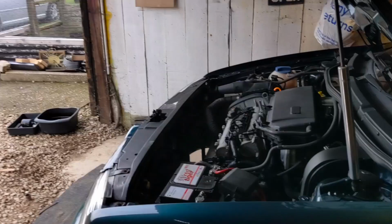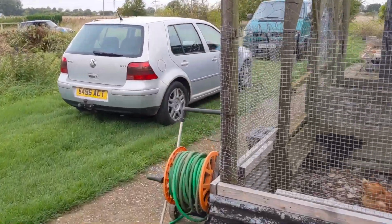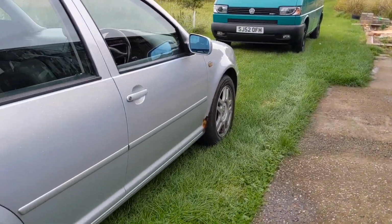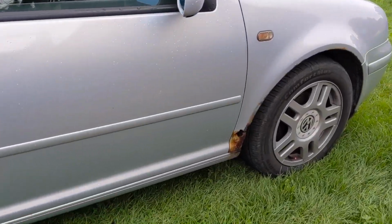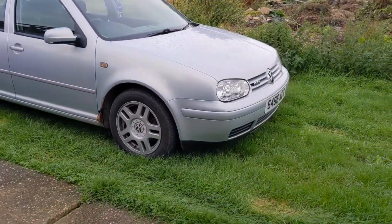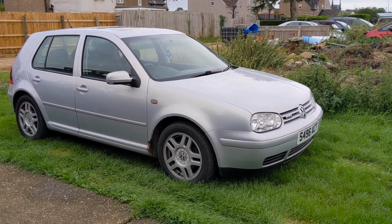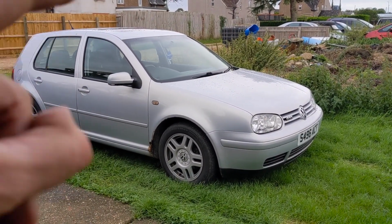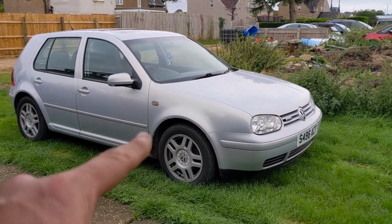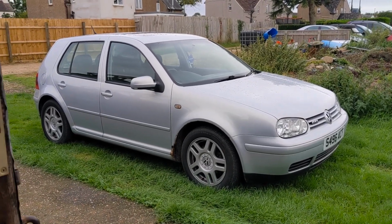I've also ordered a wing for my Mk4 GTI. Sorry if it's a bit windy out here, because this one is completely rusted out. As you can see, she's satin silver metallic. It's been marked as dispatched, so hopefully next week I'll get that wing, and that'll be another job. We'll have to take the bumper off, get that wing off, sort out any old rust underneath. There's always good fun projects.